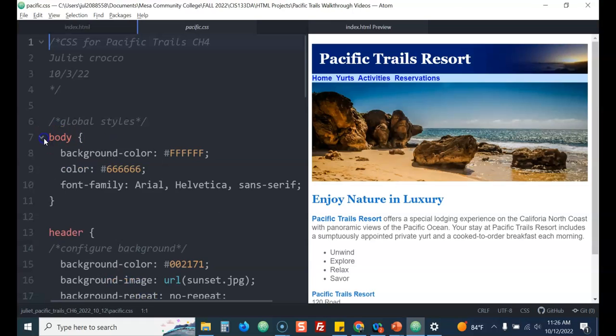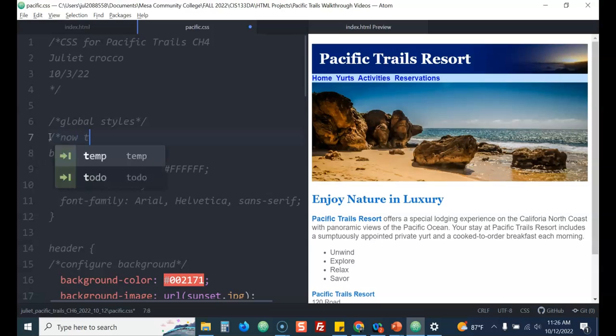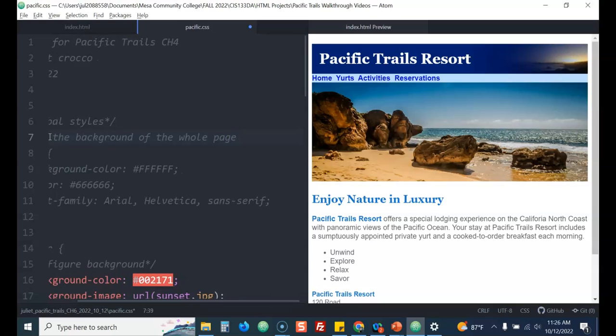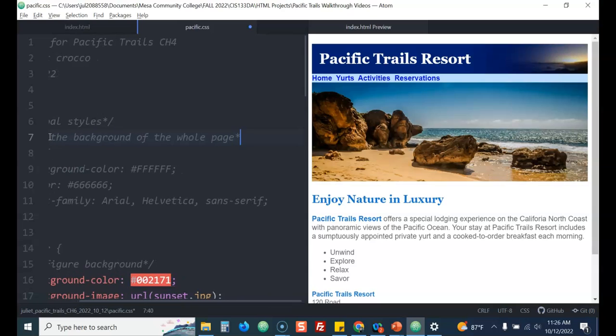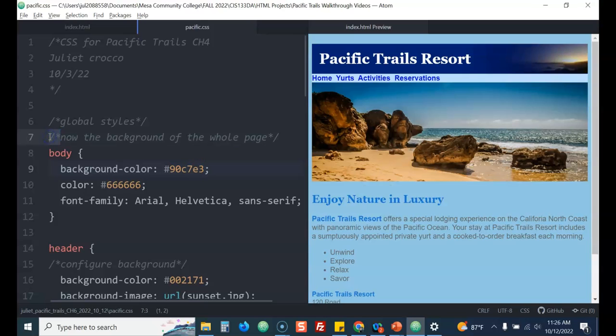So I'm actually going to put that in, that this is now the background of the whole page, right? So it was white. Now we're changing it to a nice blue color. Okay, I'm going to save that so I get to see.